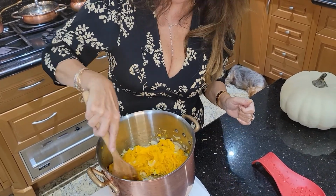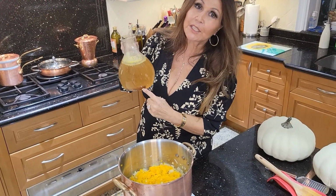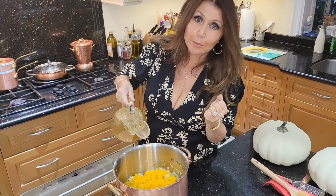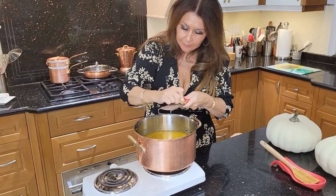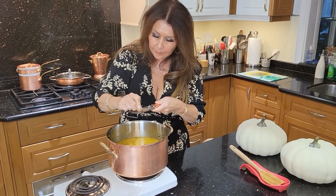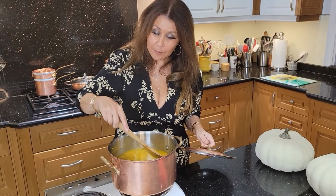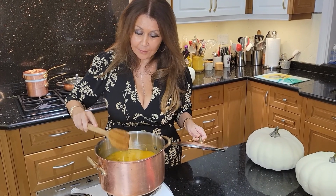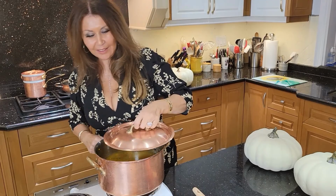few minutes. Now I'm going to add the vegetable stock, 6 cups. Make sure that the cinnamon does not go inside your pot because we'll be using the immersion blender. I'm going to add a little bit of nutmeg. I'm going to let this simmer and cook for about 40 minutes at medium heat, and then we're going to put the immersion blender through it.